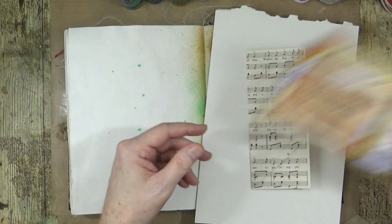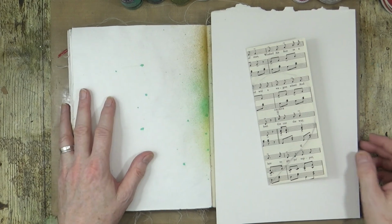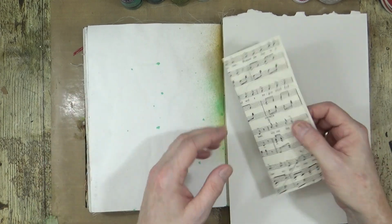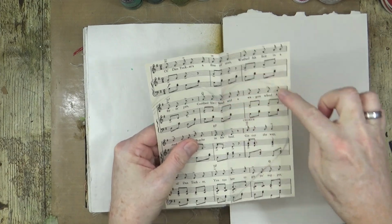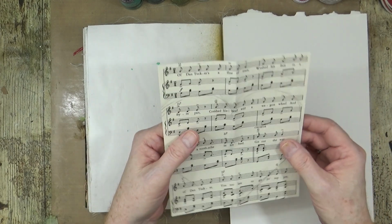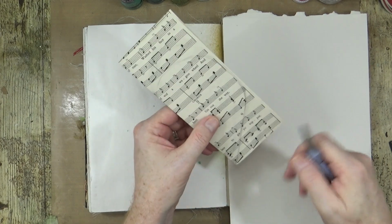So I've found a page, one of the last few remaining pages in my Dina Wakely multi-surface journal, and I've just covered up this old art journal page here because I want to be working on this side. And I've also grabbed a sheet of music paper and I've just quickly drawn the outline of a heart, because that's pretty much where I want to go with this. And I've folded it down the middle and I'm happy with the shape on this side.